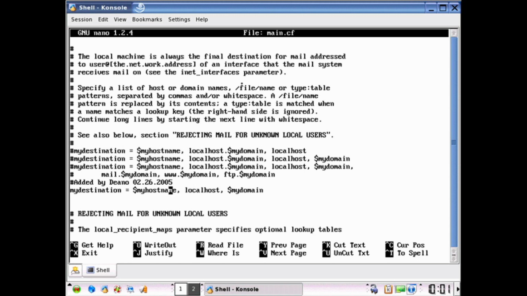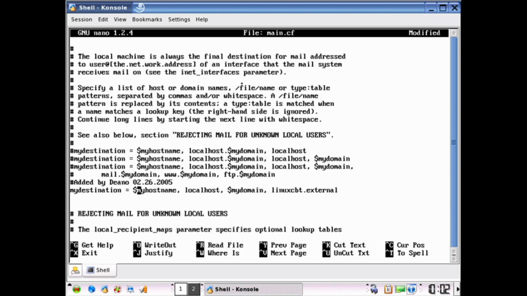So we're handling these 3 domains, and if we'd like to handle or consider other domains to be local, simply append them to this list. Now let's add linuxcbt.external as our newly hosted virtual domain. Again, our system isn't known as this domain, so it's called a hosted domain. It's not a part of the canonical list.